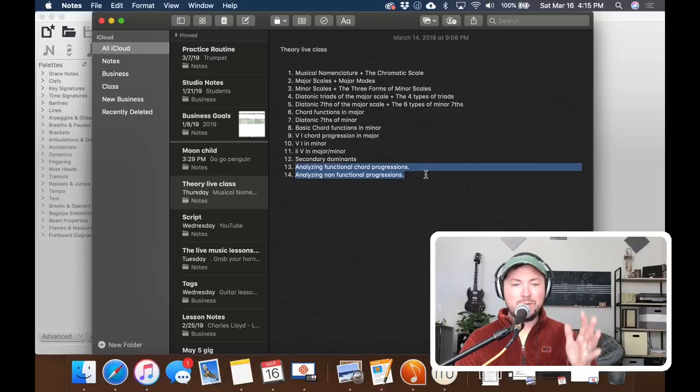Now here's what I'm doing. There's 14 lessons there, and that's a lot. But instead of working through all these advanced keys and jumping into territory that you might not be so friendly with, I'm going to keep it very simple, keeping everything in a friendly key, keeping everything easy to understand, and allowing you to ask as many questions as you want. Anyways, that's my idea.